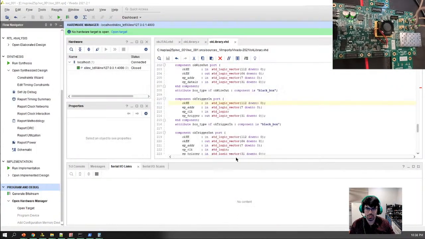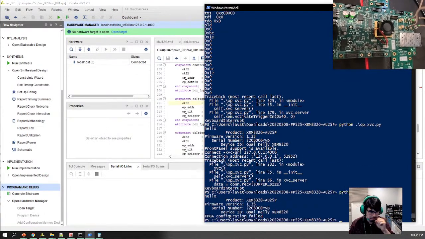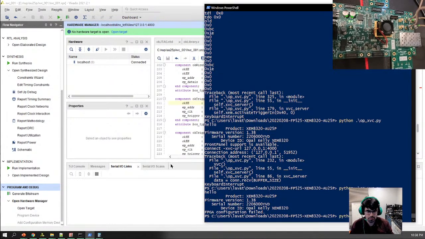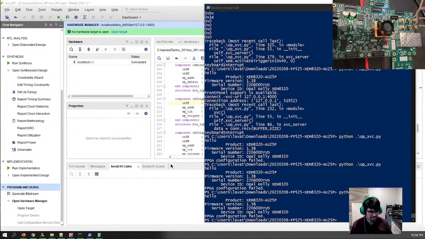It shut down. Okay, we can run this again, and it will fix it. Did I break the JTAG? That'd be fun.